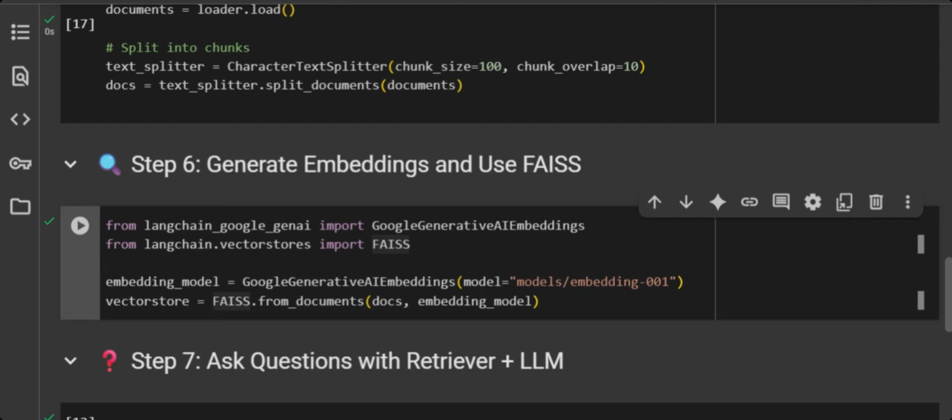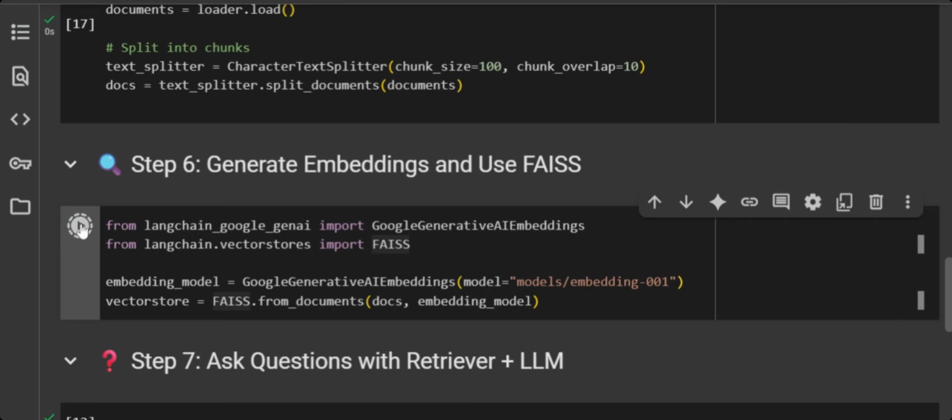Okay, now we can say that FAISS.from_documents is a method which takes the document chunks and the embedding model. It calculates the embedding from each chunk and then stores these embeddings in a FAISS index. This index is optimized for fast similarity search, which is essential for finding relevant documents later.